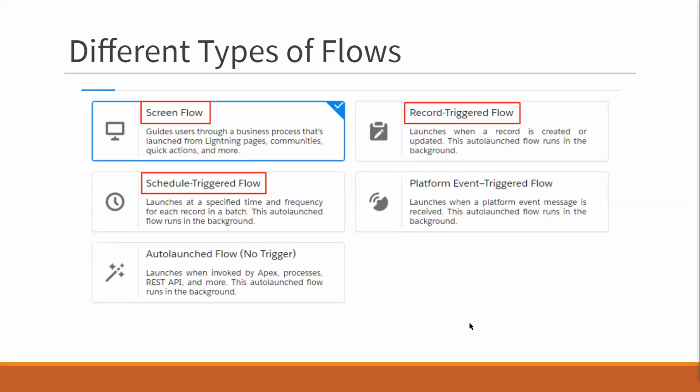If you want to set every opportunity whose close date is more than 6 months old to closed lost, you don't have to actually export all your opportunities and use Data Loader to update to the new status. We can just create a scheduled trigger flow that says, all right, I want you tomorrow at 2 a.m., outside of business hours, to find all of my opportunities whose close date is older than 6 months and set them to closed lost. That is a really, really good way of using that scheduled trigger flow as a one-time thing.